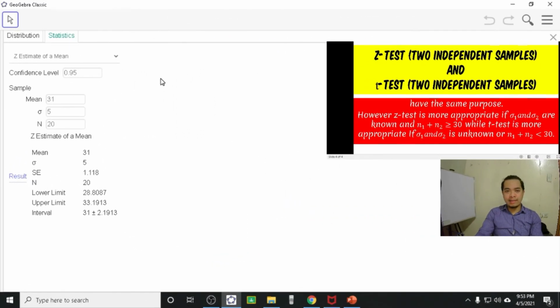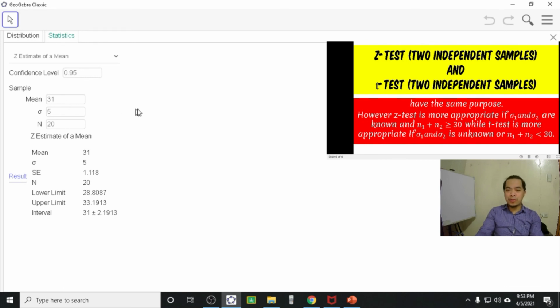What do we mean by estimate mean? It's just the same. We want to estimate the mean of a population, but remember, in inferential statistics, you gathered data from a sample. So what you have is the sample mean. We want to estimate the population mean. So let me just give you an example. I was not able to include them in my PowerPoint, so I hope you can follow through. I will just describe the problem.